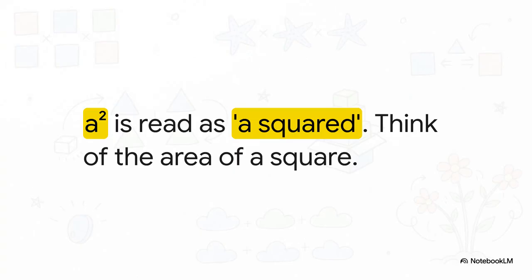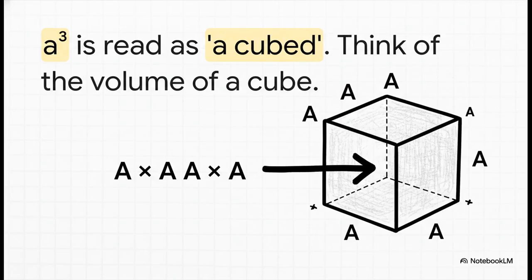Now, when you see a number with a little 2 as the exponent, we have a special name for it, squared. And this comes from geometry. If you have a square and its sides have a length of, say, a, its area is a times a. This geometric connection is foundational in so many fields, like physics and engineering, where you're calculating area all the time. And in the same way, when the exponent is a 3, we call it cubed. Again, think geometry. The volume of a cube is a times a times a. It's this link to 3D space that makes cubing essential for everything from architecture to 3D modeling. It's pretty cool how the language of math is so connected to physical shapes, isn't it?